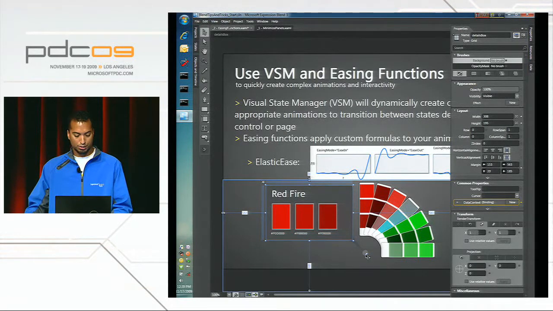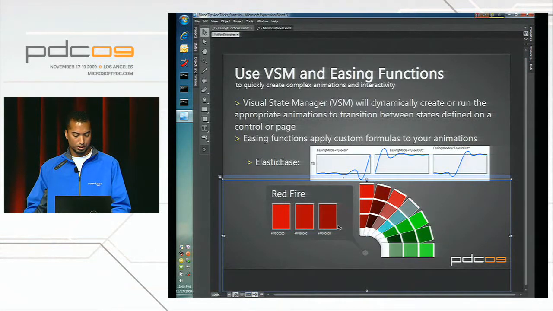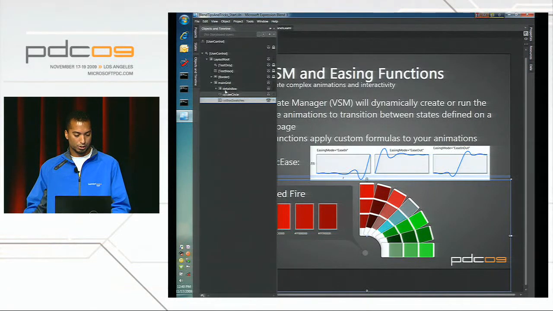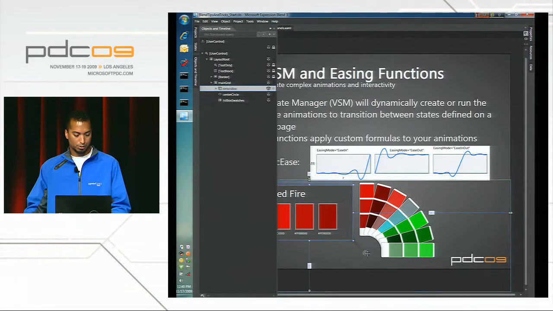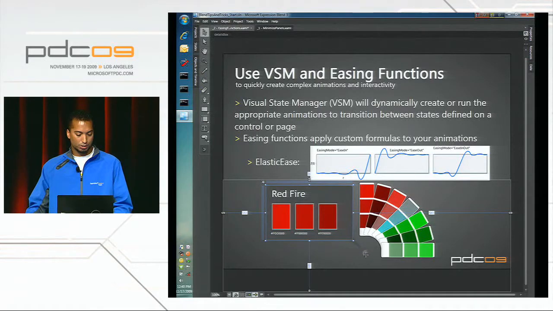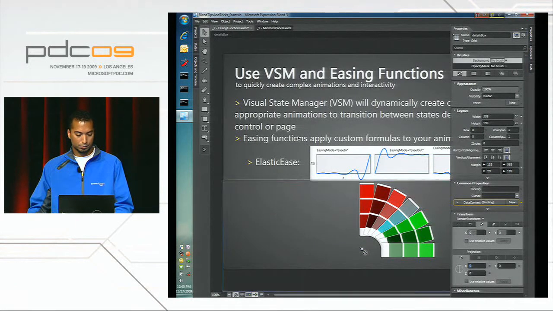And by default, it scales around this point, which is the transform center point. And so you can move the center point using the center point adorner, and I'll set it so that it transforms around the center of this UI. So when I scale it down to 0, it's gone.